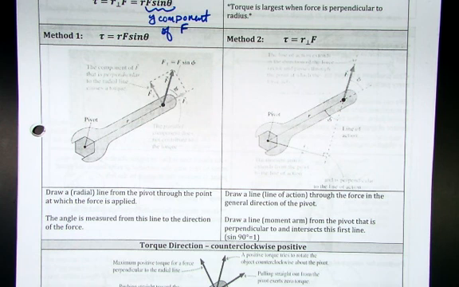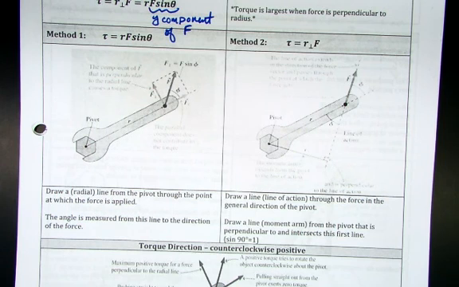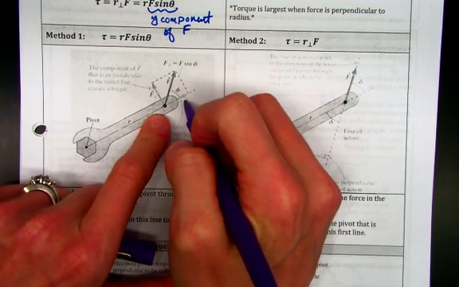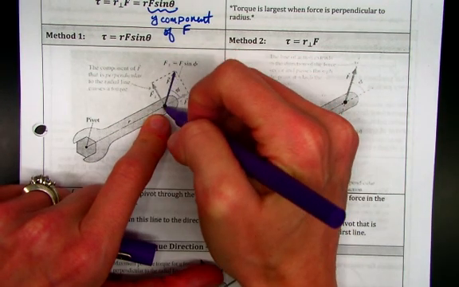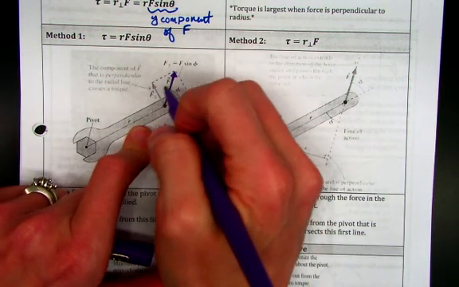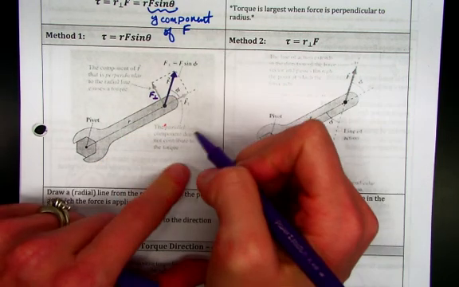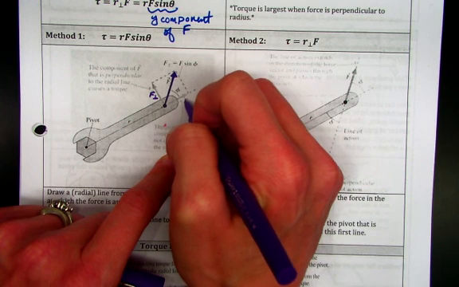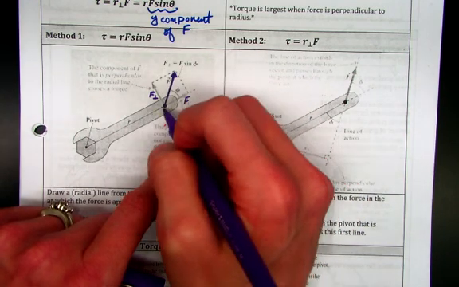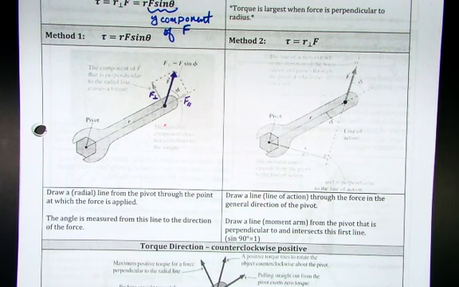All right, so in this diagram, it's hard to see, but we have this force right here. Okay, this is our force. This is the perpendicular force. And this, it says like F1. This is like our x component force, or I guess you could say it's the parallel force. It's parallel to the radius. Let's go ahead and put parallel there. Okay, so here's the thing. This is my x component. This is Fx, and this is Fy. That's the component of this force. Is everybody okay with that?